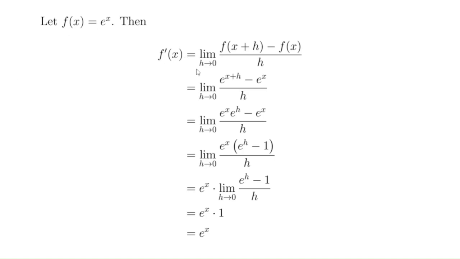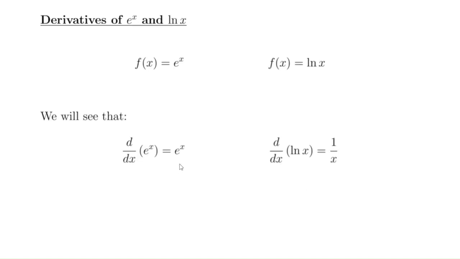What we'd have to do is look at the limit definition of the derivative: the limit as h approaches 0 of f of x plus h minus f of x over h, and then use the function e to the x. So we'd have e to the x plus h minus e to the x. We'd write e to the x plus h as e to the x times e to the h. We'd factor out the e to the x. The e to the x could come out in front of the limit because we're taking a limit as h approaches 0, so the x is really constant with respect to that. And then you'd have to have some type of argument that this limit here is actually 1. So we're not going to go through a rigorous proof, but you could prove this rigorously if you wanted to. So the derivative of e to the x is e to the x.